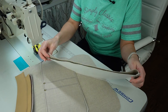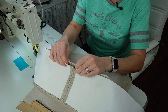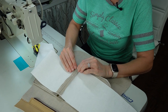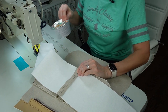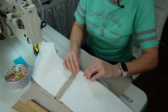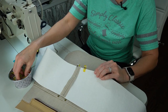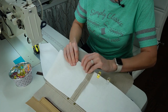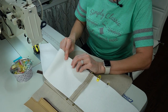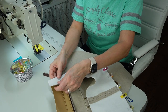So from here, let's go ahead and clip our lining on, our gusset on. So I'm going to start with this side. I'm going to match up the seam of the gusset to my center mark. Go ahead and put a few clips in on each side and then match up the top of the sides. So I'll curve this around, match this up.